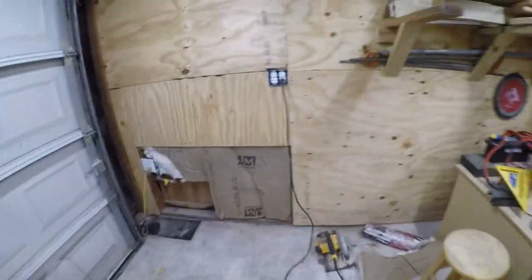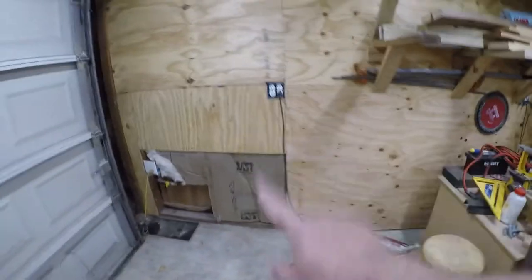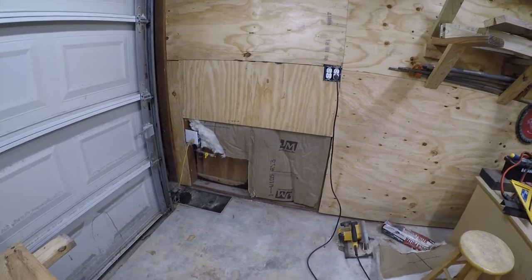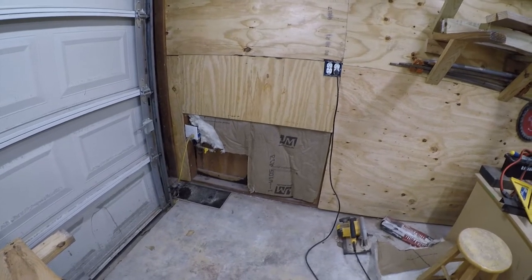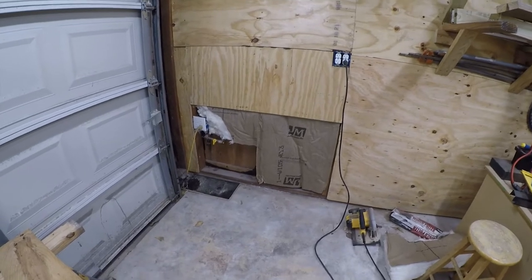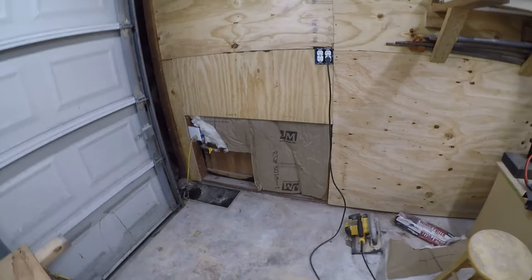And then what I'm going to do from there is put this heater back on the wall for next winter. I don't know. Why do I even bother? Because quite frankly, I heated the shop with electric this year. Whatever. It's already there. And gas is cheaper than electric, you know.